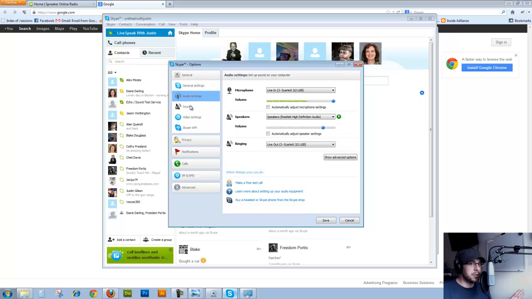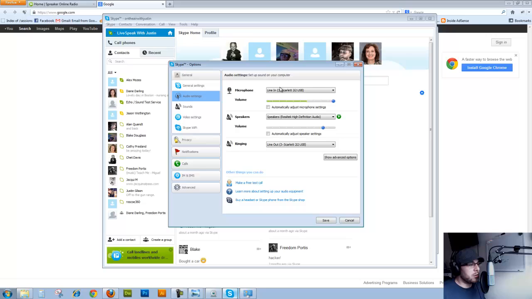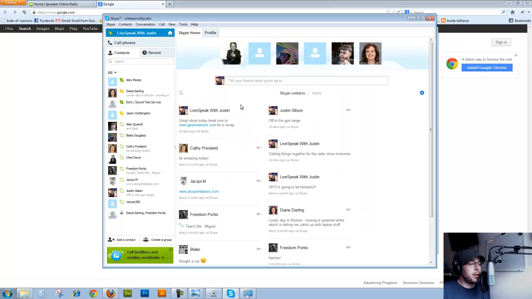But for me, I turn off those sounds anyway. I turn off all of these. You can just click mute all sounds. Mine says enable because they are muted. That way, if somebody calls during the show and I'm not ready for them, the ringing of Skype doesn't interrupt my show. So again, audio settings: leave your microphone selected here, and then for speakers, select whatever you selected in the playback tab of the audio settings, and then press save, and you're ready for that.